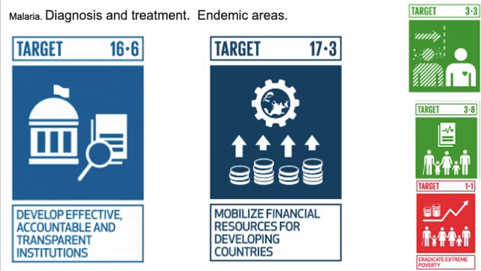It does require SDG 16.8, which is the development of effective, accountable and transparent organisations and institutions. It also does have a cost, so we can look here at target 17.3, which is mobilising financial resources for developing countries. Specifically, many of the tropical areas where we find malaria have been neglected in the past.